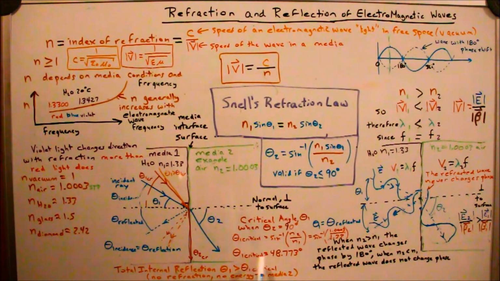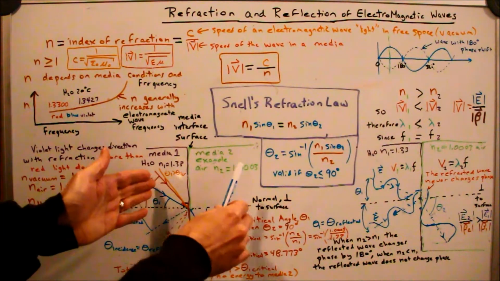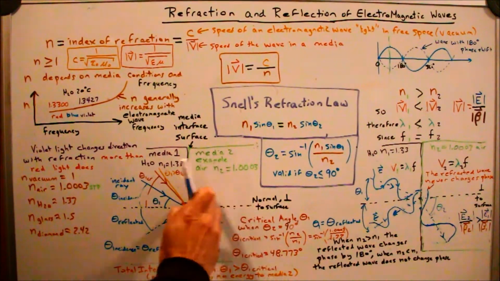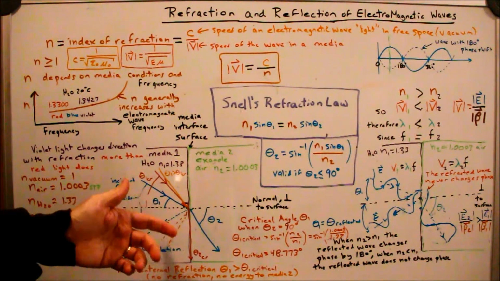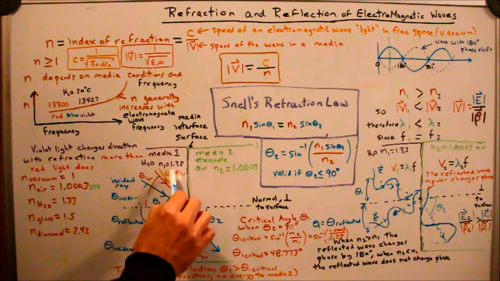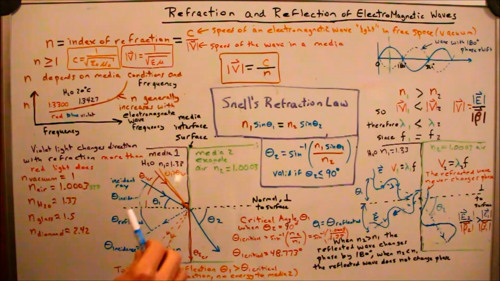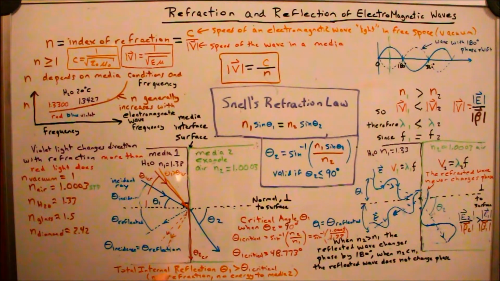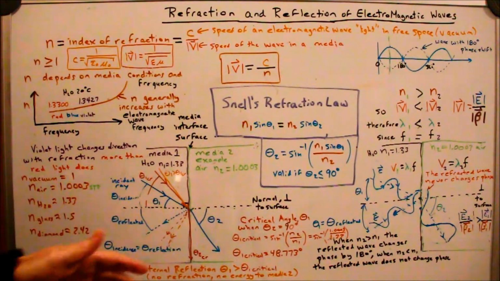And that only happens one way, because if I'm going the other way, from a lower index of refraction to a higher one, it bends toward the normal, and there's no case where I can't get that energy to go into the other media. So it's always in this one direction that I have a critical angle. And if I have any angle that exceeds that, then all the energy stays within this. So it's called total internal reflection, because no refraction takes place. If I have an angle greater than theta 1 critical, there's no refraction and no energy transfer to media 2.